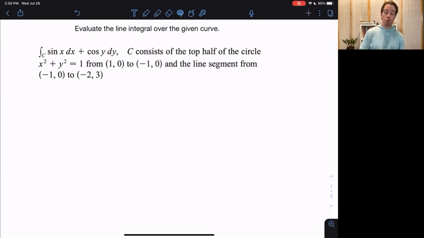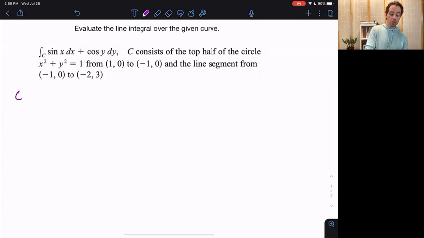Let's do just one more. We're going to do a different type of line integral now. Remember that you can write these things many different ways. If you write the dx and the dy separately, it doesn't mean it's a different type of question. It just means that you're choosing to write the part that's going to have the x prime dt separately from the part that has the y prime dt. But ultimately, they all get tossed into the same sort of alphabet soup to evaluate the final integral.